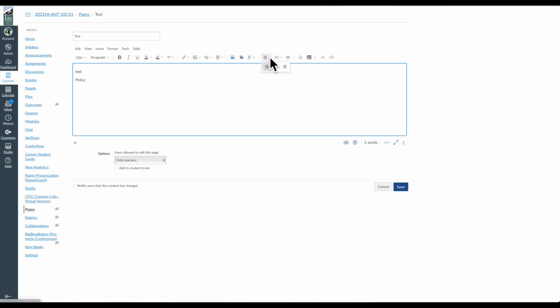Now here's all your formatting. So you can choose your text if you want it to be, say, center aligned, you click there. If you want it to be right justified, there, and then kind of typical left justification there. You can also turn things into bulleted lists so you can start typing, and then the nice thing is the keyboard will continue. I use the list feature a lot with bullet points because I figure students like it.